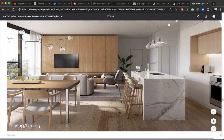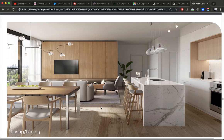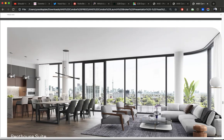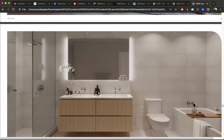Here's another idea of living dining. There'll be a smaller unit, kitchen on the back. They're using more of a natural color for this render, more of a white, gray and white for this one. All very natural, very nice, very calm. Look at this. This is a penthouse suite, so those are the 1945, or maybe the other one. Similar idea, just much, much larger, and obviously enough room to host a bunch of people working here, living, working, doing their thing.